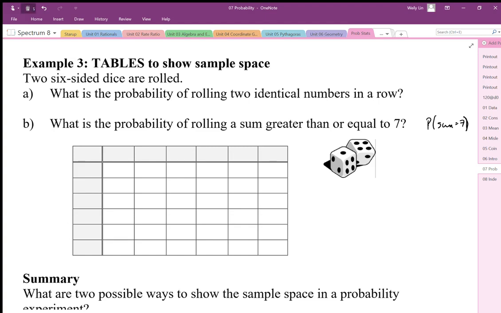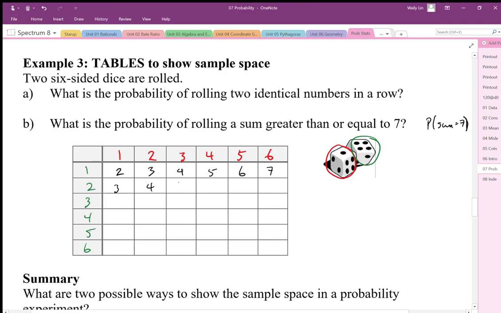So we can look at the 2 dice. I'm going to look at dice 1, and we're going to call that dice 1, and 1, 2, 3, 4, 5, 6 is our outcomes for dice 1. In dice 2, we have outcomes 1, 2, 3, 4, 5, and 6 as well. So inside our sample space, we have our sums. If we got 1 and 1, we get 2. 1 and 2, we get 3, 4, 5, 6, 7. So I could write all my outcomes inside my sample space.